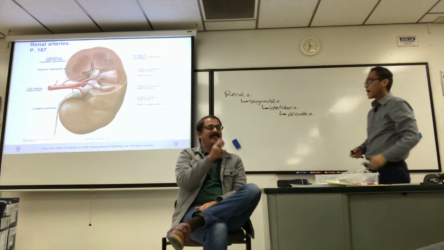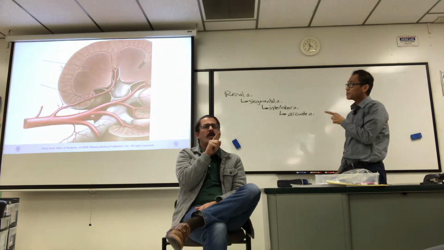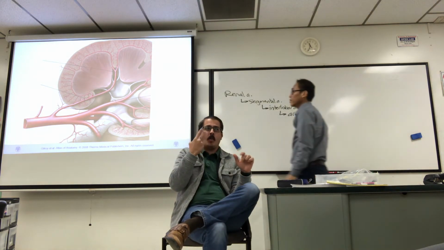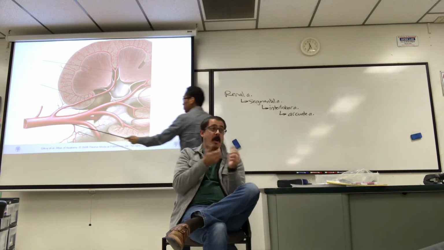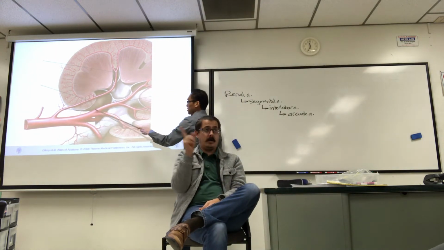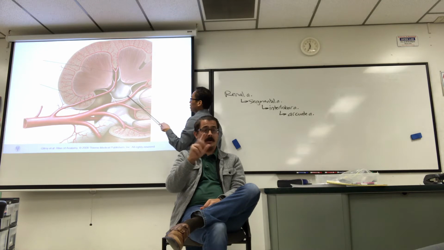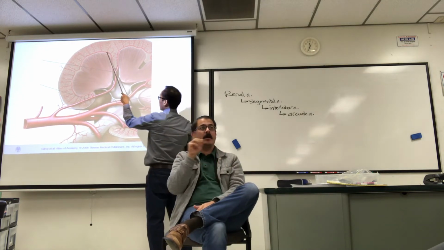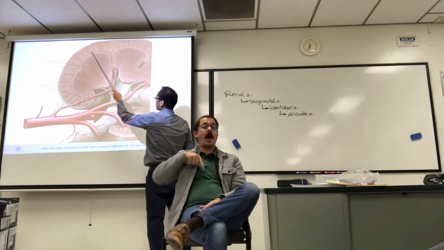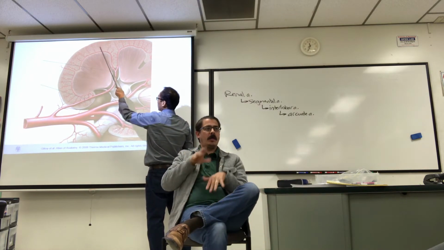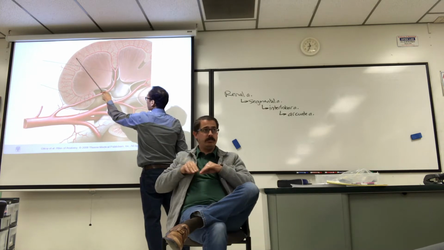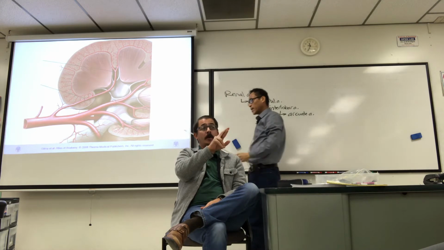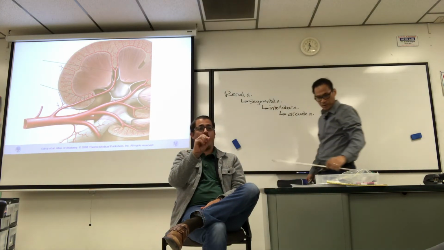Arcuate arteries have these tiny little branches, and so I did some zoom-ins here. This is a pretty good one to look at. Okay, let's follow it again. Here's a renal artery. This first branch, segmental, interlobar. When it branches here, let's follow this one, arcuate. And then when it goes over the top, it gives all of these arteries that radiate into the cortex. So they're either called interlobular arteries or cortical radiate arteries. Both of those terms are used.